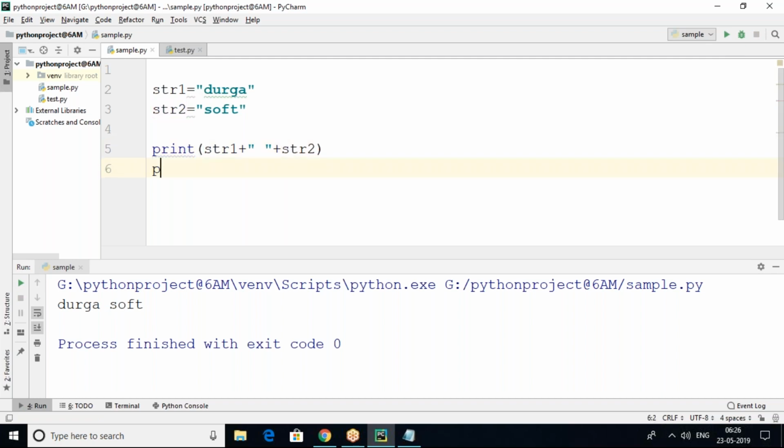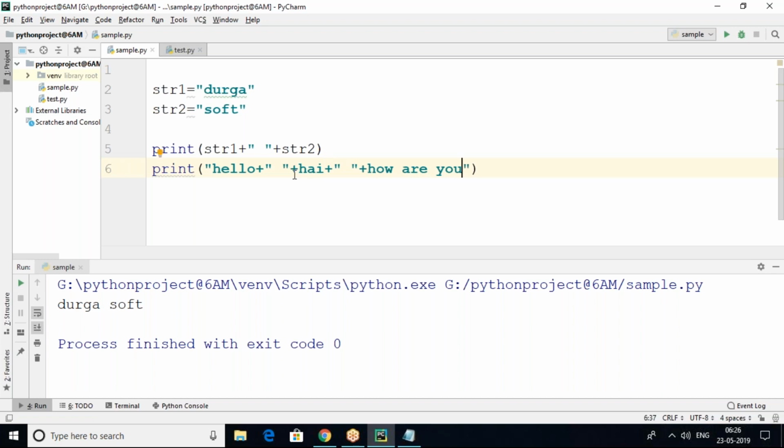Now we can also directly add strings. Like hello is one string, plus hi, another string, plus how are you?